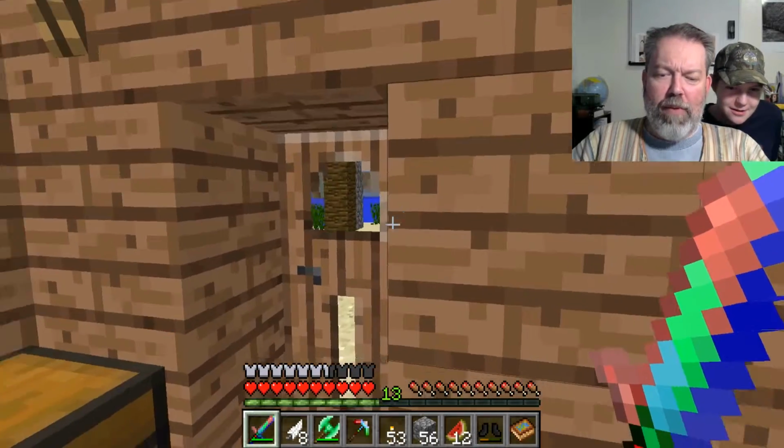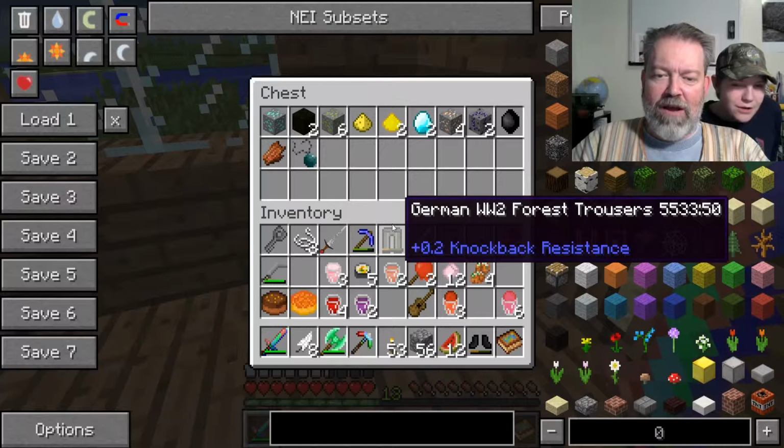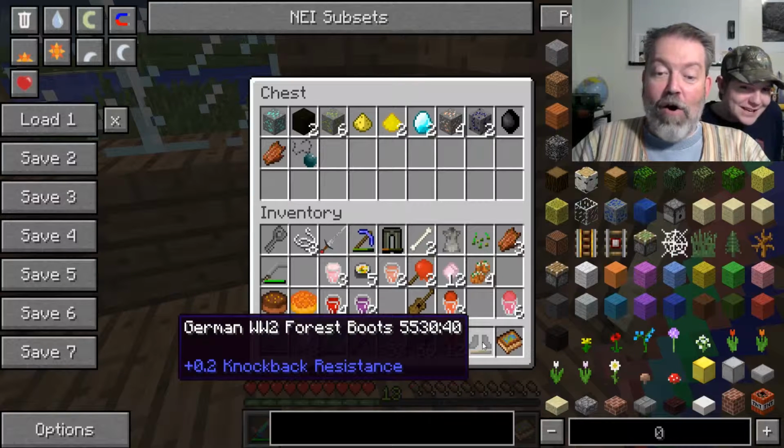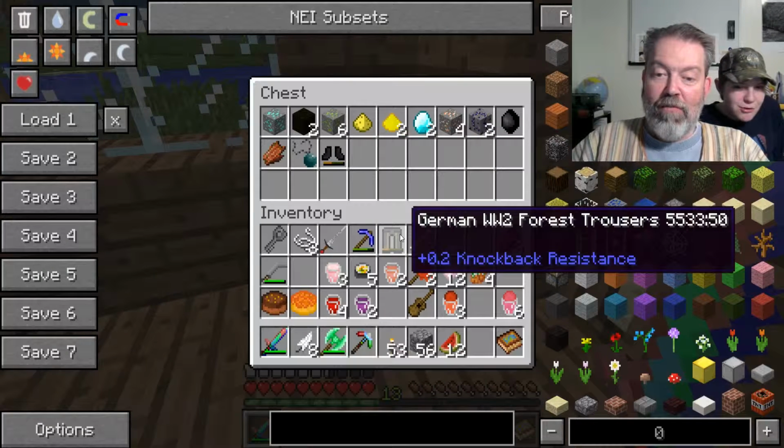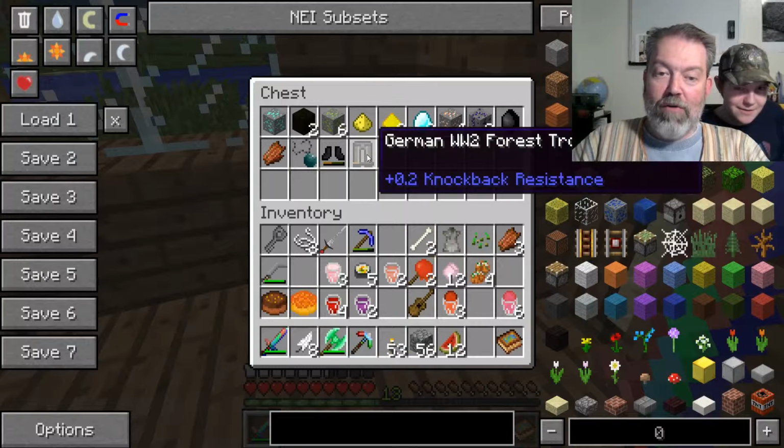I told you they were bad news. Those guys are mean. Well, you're the one who whacked him in the face. No, no, no. I'm not. No. They attacked me in that other episode. They're a neutral mob. German World 2 trousers.